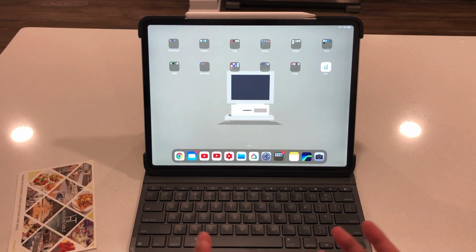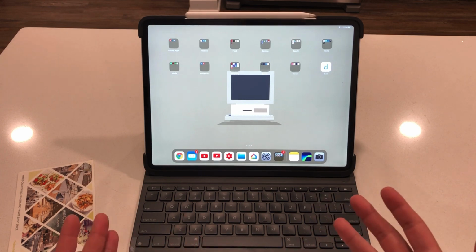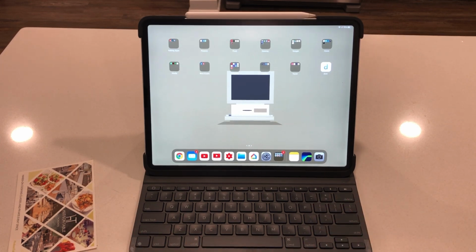Because I would say, 1 out of every 10 times, the Apple Pencil gets lost in my bag because there's nothing reinforcing the fact that it's on there besides that magnet. So all in all, I would give this a great, this is a pretty good buy. The only thing for me is the weight. I don't like how big it is. I don't like how bulky it is. It kind of loses the aesthetic feel of having such a futuristic tablet.